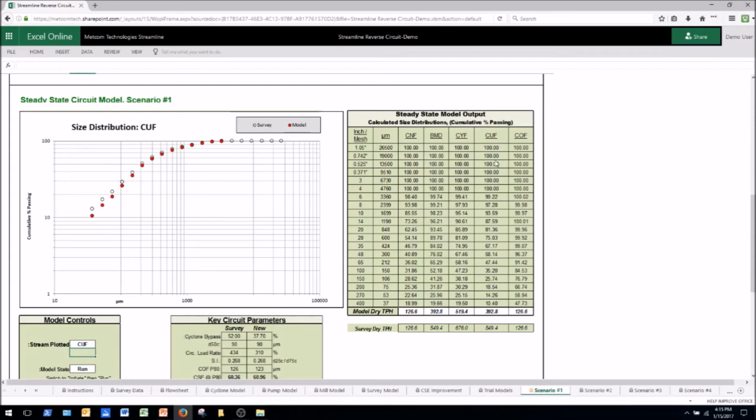Additionally, you can see the effect of the change in the bypass fraction has made on the stream flows when you compare the modeled tons per hour to the survey tons per hour. Looking at the cyclone underflow, we saw the circulating load ratio dropped, and as we expect, the model tons per hour through the mill is much lower than the survey. Going back to the plot, let's have a look at the ball mill discharge.